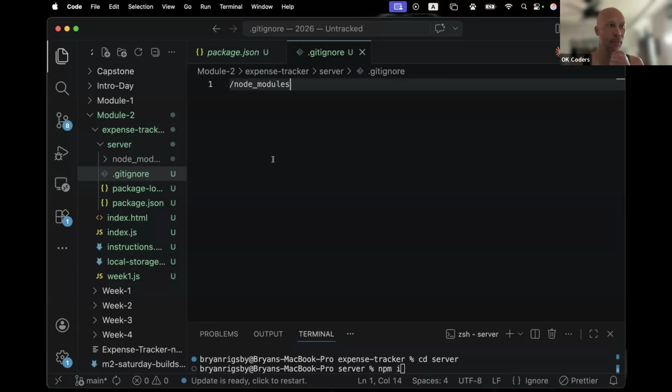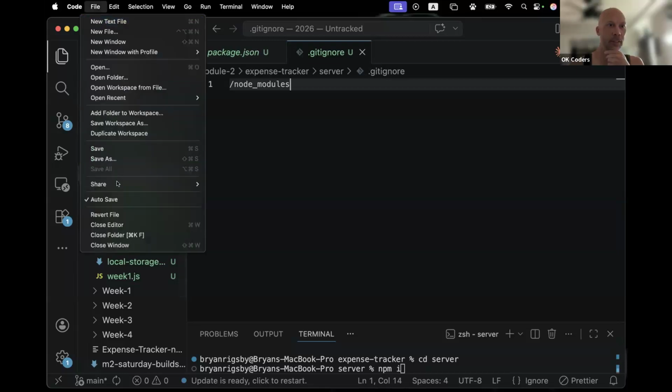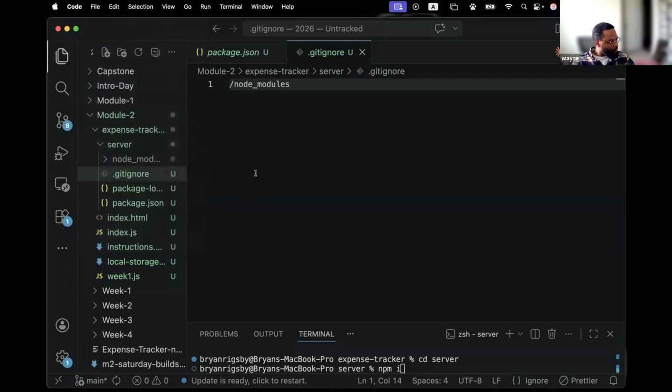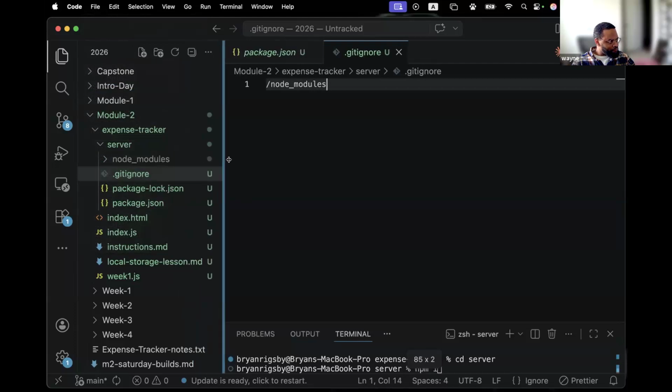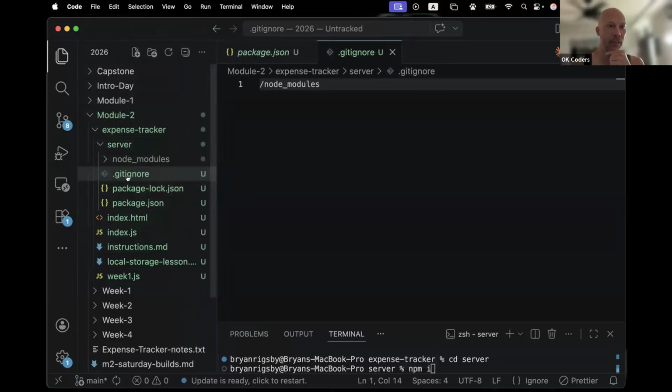Any questions on that? You have to save before it grays everything out. I have autosave on, but probably yes, if you don't have autosave on. Why is it not graying anything out? Do you have it as .gitignore?